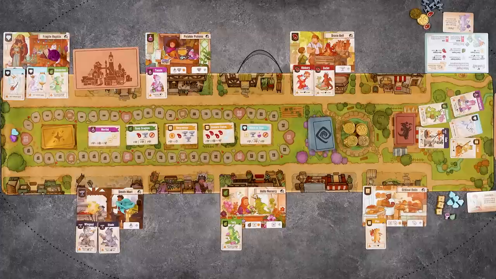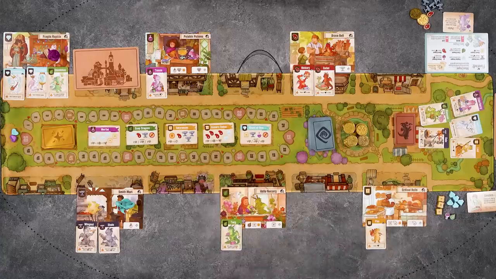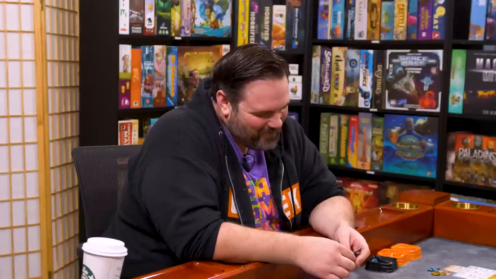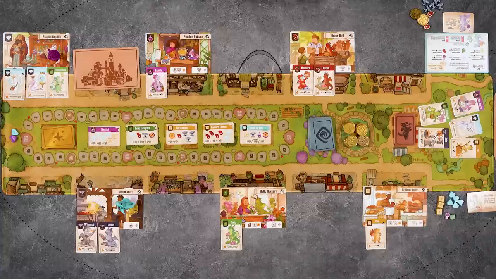So I can gift a good to another player to gain 2 points of reputation, or I can gain 3 different goods. What's wrong, Mike? I've been working on this sip of chai tea for a while, and I was really worried I was just going to go kabam, ruin the game. 3 different goods. We're going to get an anvil. Let's gain a mate, because I don't have any of these. And let's gain another Poseidon.